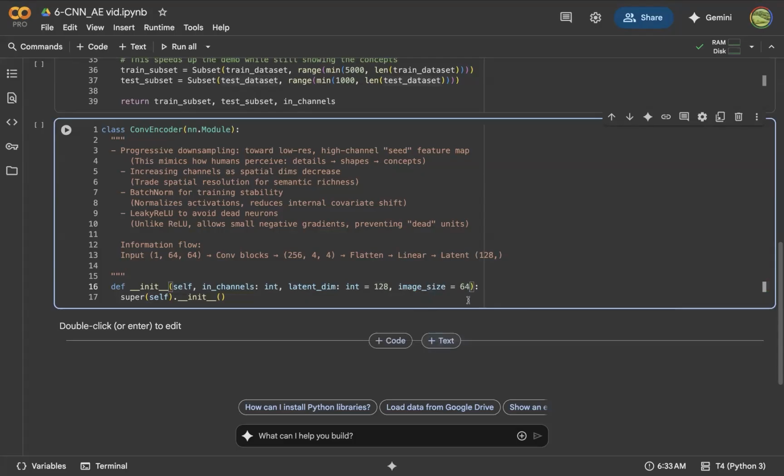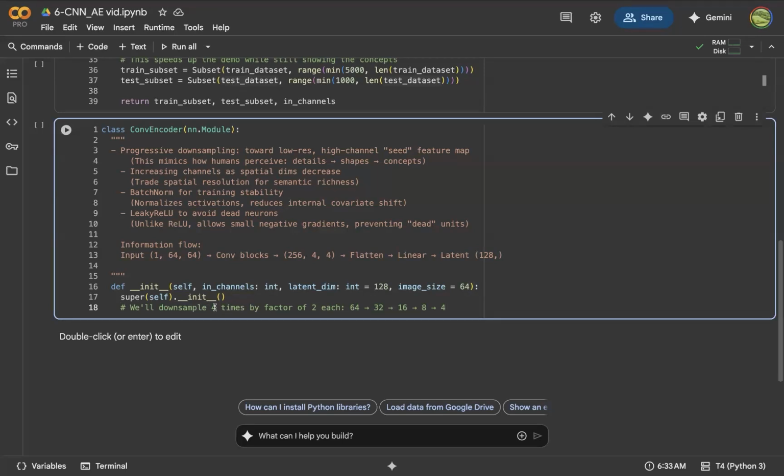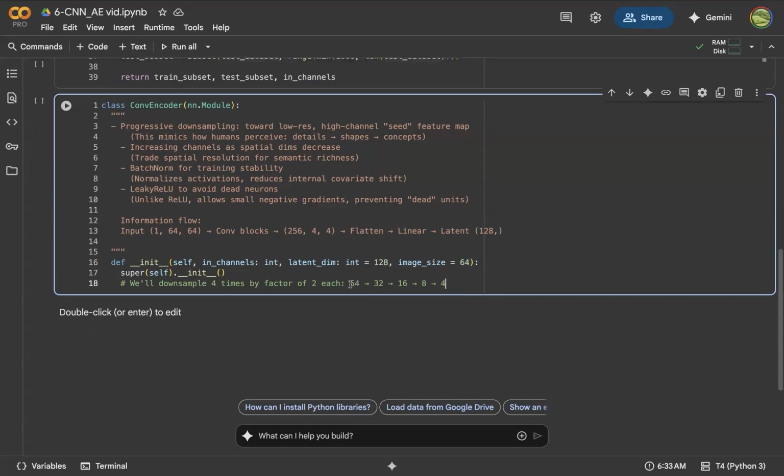Note that in the loading of the dataset above, I resized the images to be 64 by 64. The main reason is I want that to be a power of 2, as we are going to downsample and upsample. More specifically, we are downsampling 4 times by a factor of 2. So we are looking at 64, 32, 16, 8, and 4.